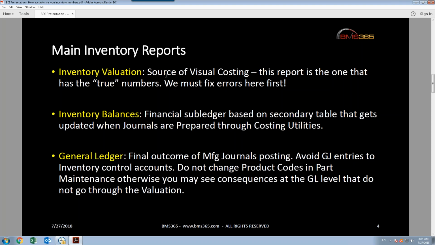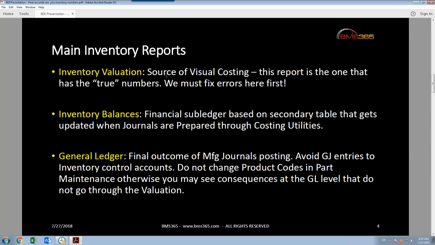I know it's challenging to get a picture of it at month end, but we have a solution for that. That was one of the main reasons we created the Inventory app. And we have to fix the errors and discrepancies on the inventory valuation first in order to ensure that all the other reports are showing accurate information.